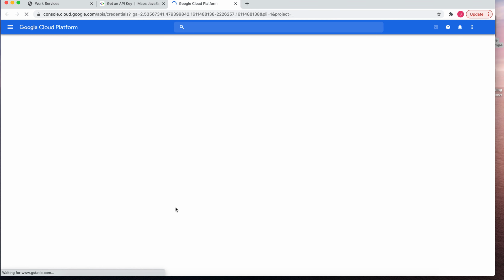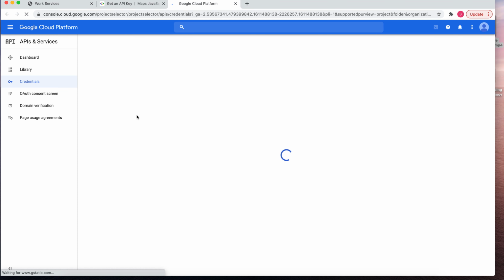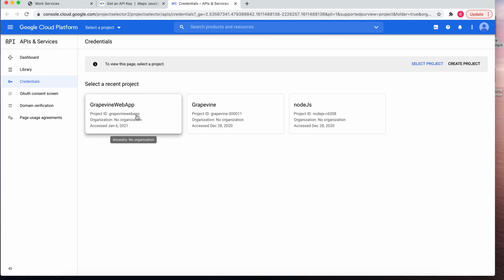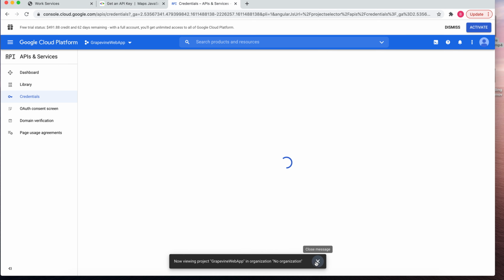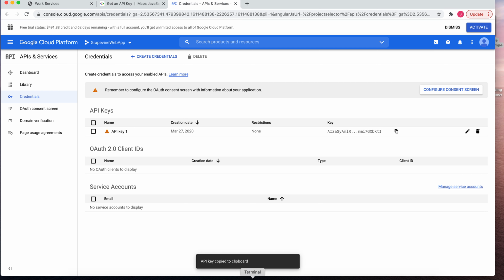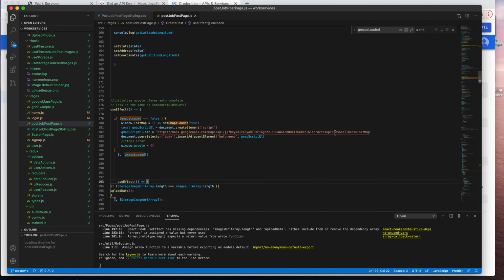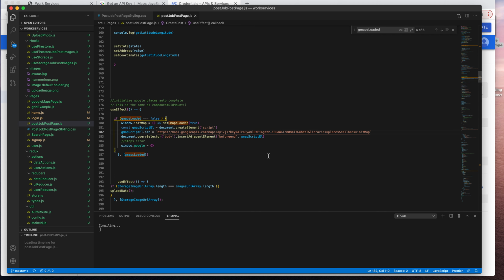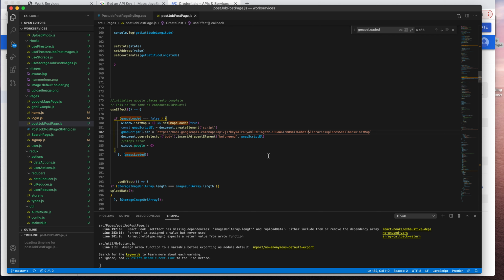Go to the credentials page, and set up a project if you haven't already. I'll just set it up under another one. So you just click here, it'll copy that. Go back to the code, and that goes in key equals, so in between there and there, that's where you paste that. Okay, so that's all done.